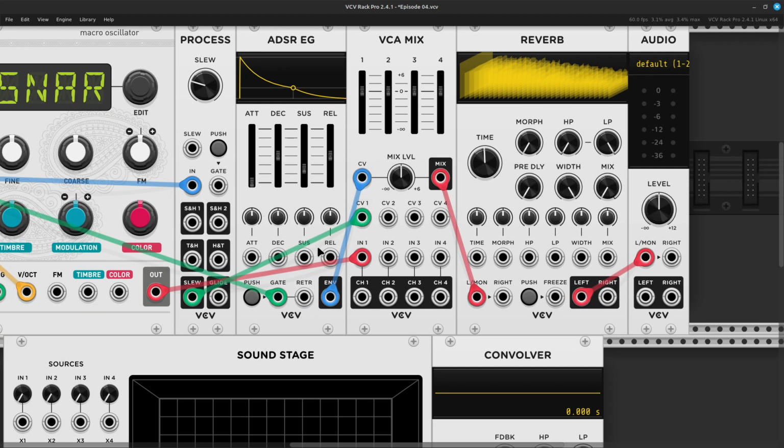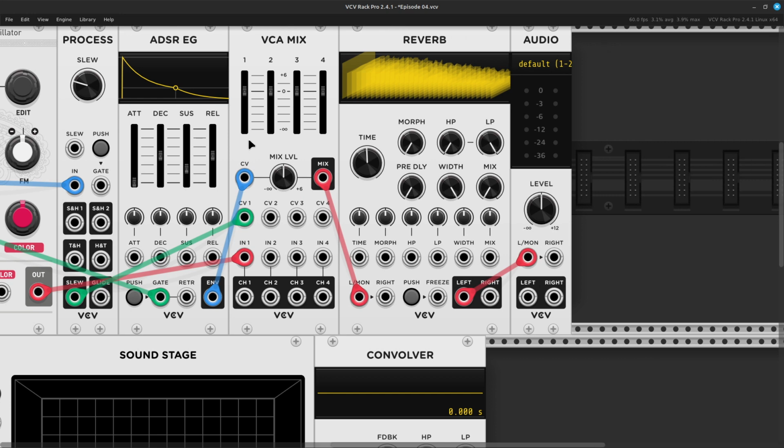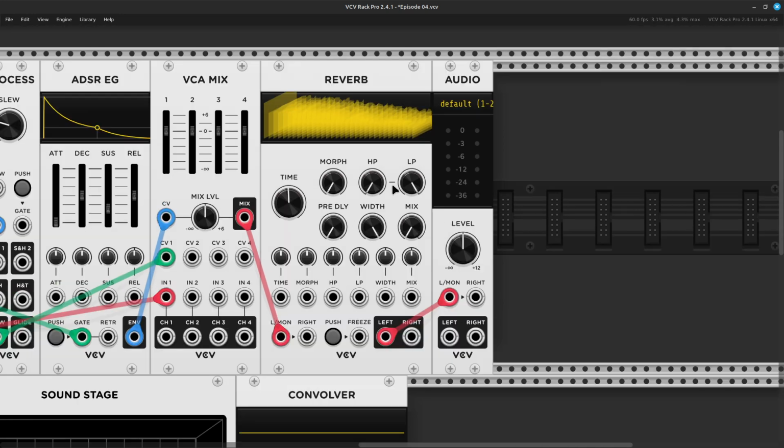But this envelope is governing the sound from the oscillator right here before it goes to reverb. So the reverb tail won't be cut off by the release value of the envelope here, and we'll be able to hear the reverb just go off as long as it's set to. And that being said, let's take a listen to it.